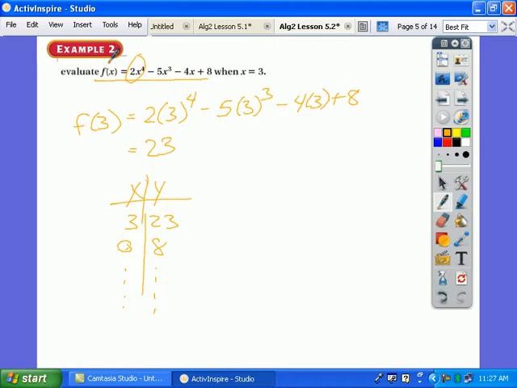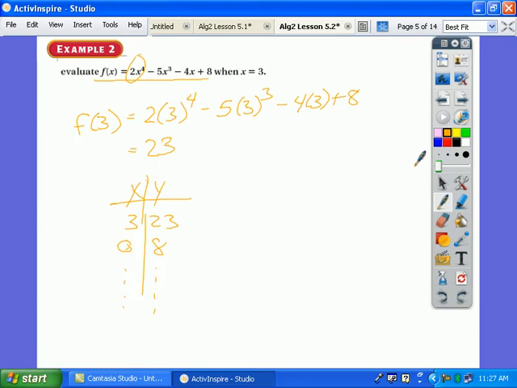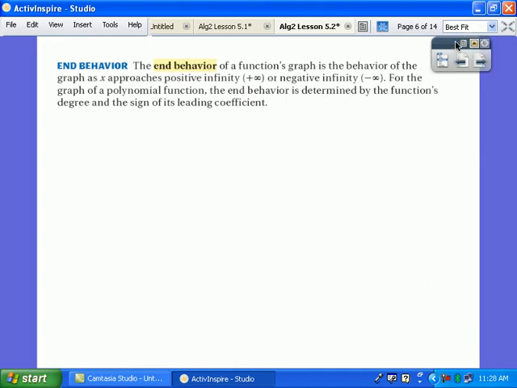What we call that is end behavior. And end behavior is probably the most important idea in this section. It's very big. It's pervasive as we press on towards more advanced mathematics. So end behavior is understanding how the tips of the graph, those last arrows, behave as we get really, really small x values, and as we get really, really big x values. And that will help us in our graphing pursuit. It won't tell us what's in the middle of the graph. We'll have to use an XY table to help us understand the middle of the graph, but it will help us understand the ends of the graph. Here is our explanation of end behavior.